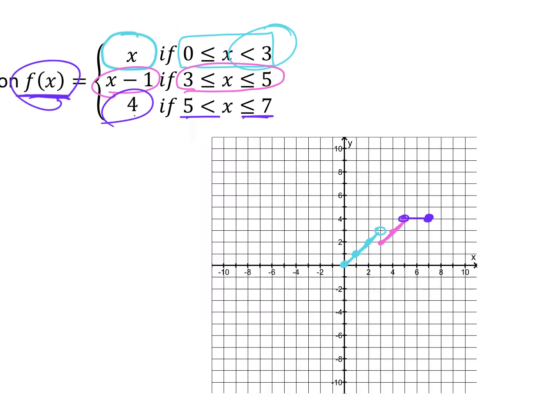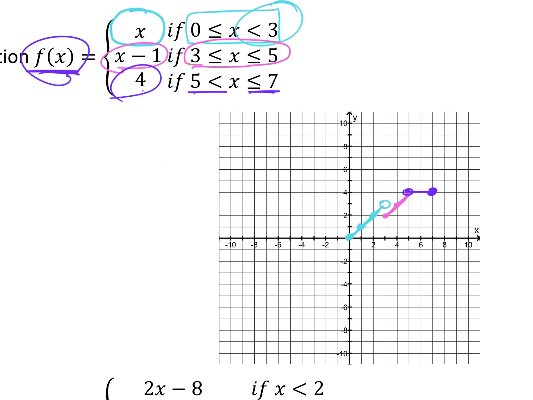Okay. All right, now with this, it doesn't say it specifically here, but one thing we do with piecewise functions is sometimes we write our domain and range. Okay? So remember, for domain, you have to ask yourself, does it go through all x values or just some of them? So how far does this graph go to the left, or where does it start?